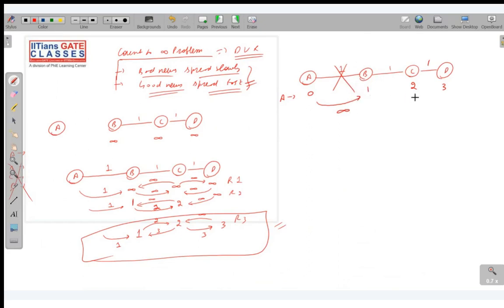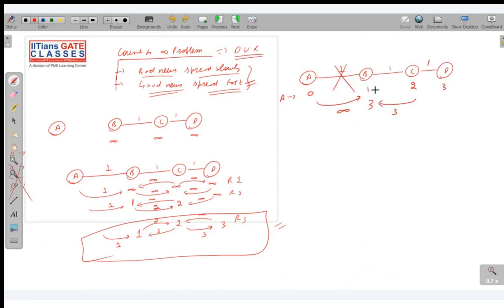And it will get infinity from here, and from here, what will it get? 3, because C's cost is 2, 2 plus 1, 3. So B will make the entry 3. This is wrong. Why is this wrong? B will think that according to me there is no path to A, but I think C has got a route which might take me to A, and that cost is 3. Like this B is thinking. Okay, but it is wrong thinking. But no way out, the algorithm looks like that only. So infinity and 3, we have got 3 here.